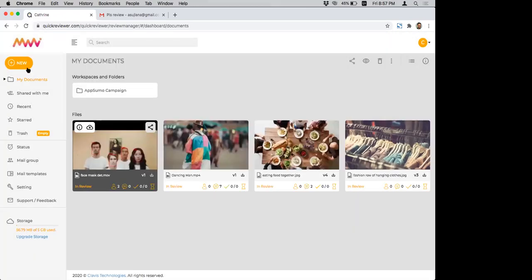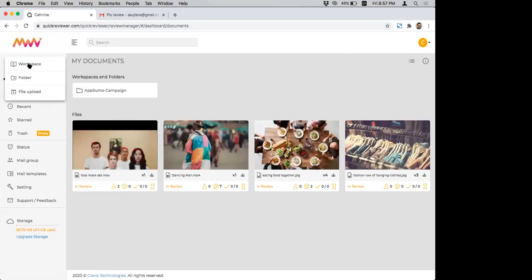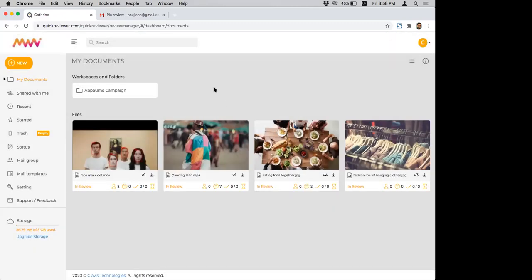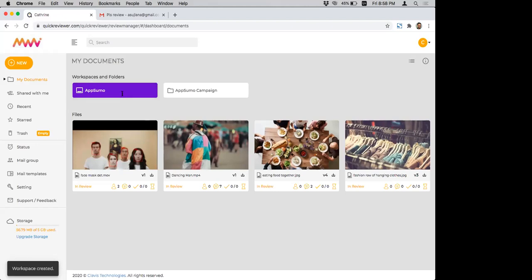The last part that I want to show you in the demo is workspaces. Now, workspaces works a little different from the way folders work. A folder will only allow you to access any of the files or upload any of the files and share them from your own account. Whereas the workspace, and let's keep this the AppSumo workspace, would let anybody who you share the workspace with upload or edit a file.